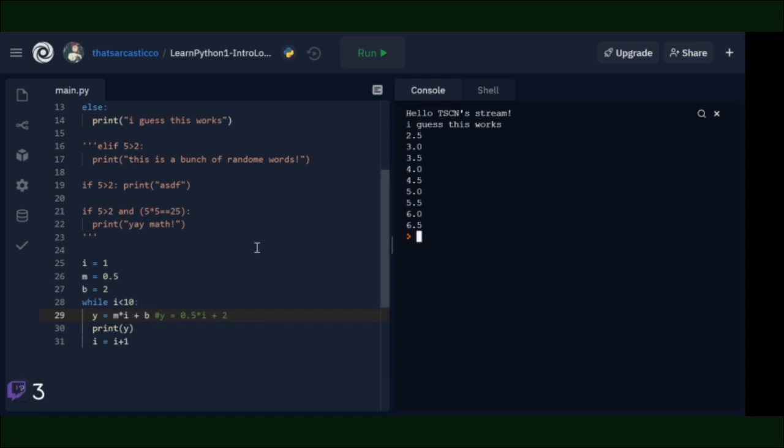So, you can do some math in this. I think this is good for a value, like when you're dealing with functions.